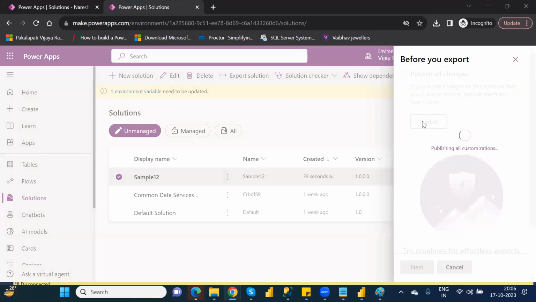I'm putting the solution, publish. You just have to click on publish. If there are any errors, it will show now itself. Again, I'm creating one solution and exporting that solution, a simple solution without any dependencies. I want to export those related ones and import the same solution in another environment. That is what I need to try to do.